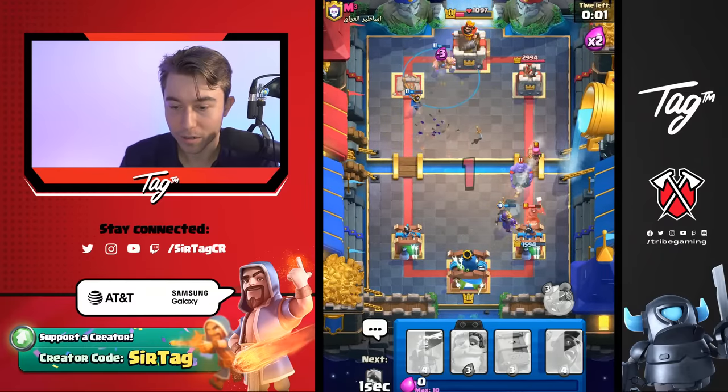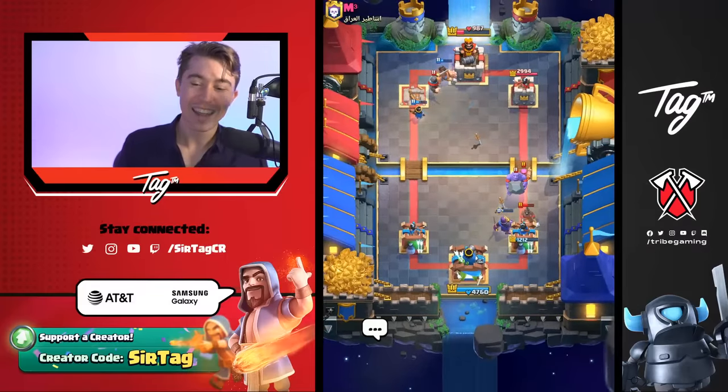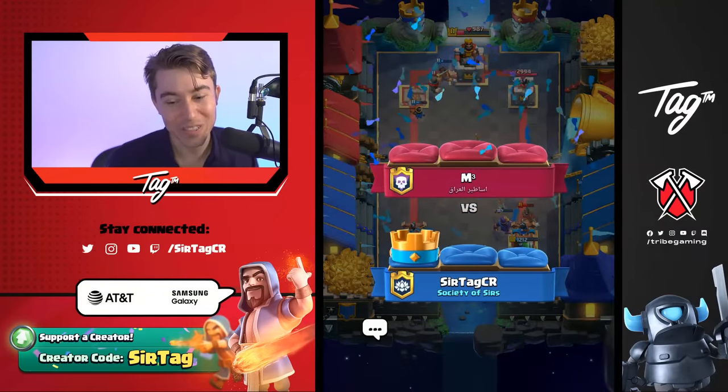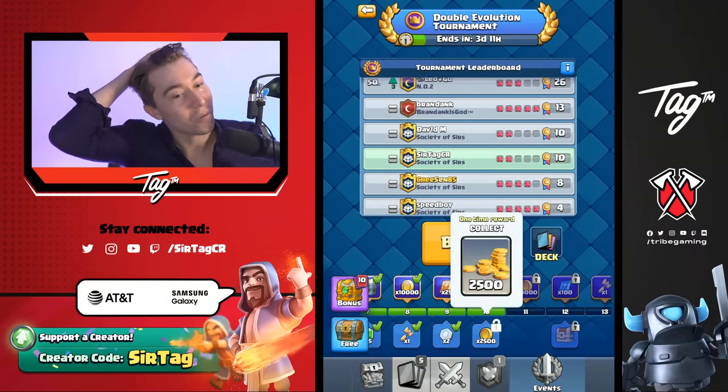Please let me 3-crown. Take my tower. No! I wanted to 3-crown you! You would have gotten 3-crowned 100%, man. We had the Hog Rider on the king, and then we also ended up having the Earthquake Cycle en route.